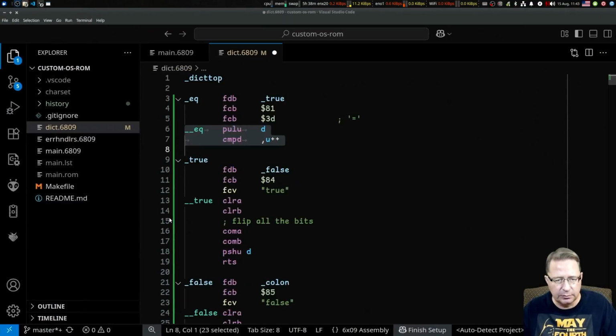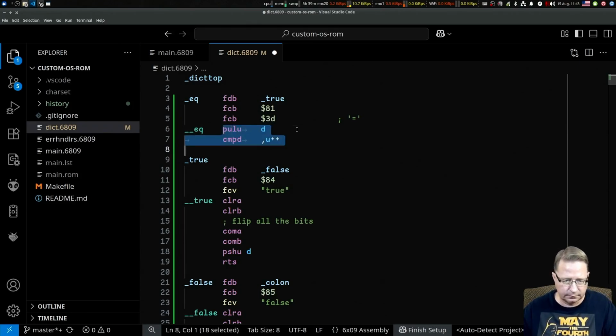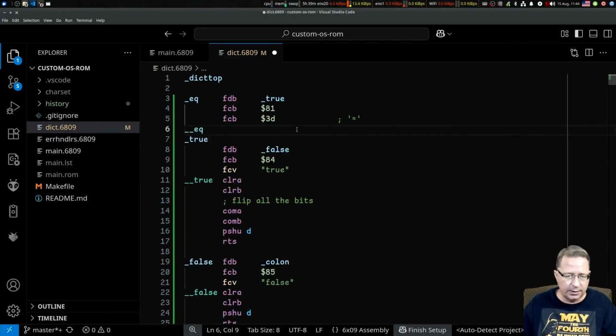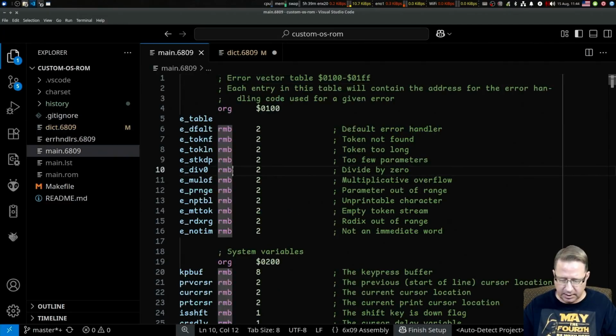So it makes sense to put this into our dictionary as one of our generic subroutines, that this entire bit right here, and this is for code size. If I were looking for speed and efficiency, I'd just inline it, but we're looking at code size here. This is going to be repeated, so let's move that over to the bottom.